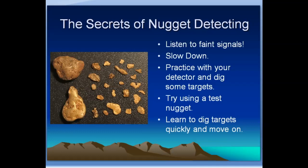So, some secrets of successful nugget detecting. Here's some nuggets that I got, including a close-up of that 3/4 ounce one that I picked up in Alaska. This is an important thing: listen to faint signals. A lot of guys, especially coin and relic guys that have switched over or want to try gold prospecting, go around, and if the target isn't real loud, they just ignore it. They don't even hear it.